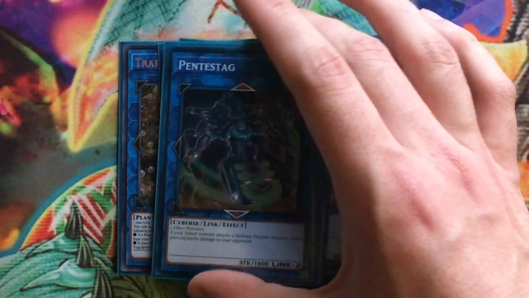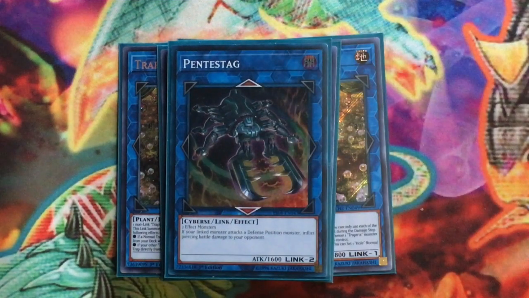The 1 Pentastag. Pentastag is actually great for Utopia double and everything, or just to give your Mekk-Knights piercing damage, which is also great. So just another way for you to hit hard when your opponent is trying to play it safe. And then the 1 Beat Cop.